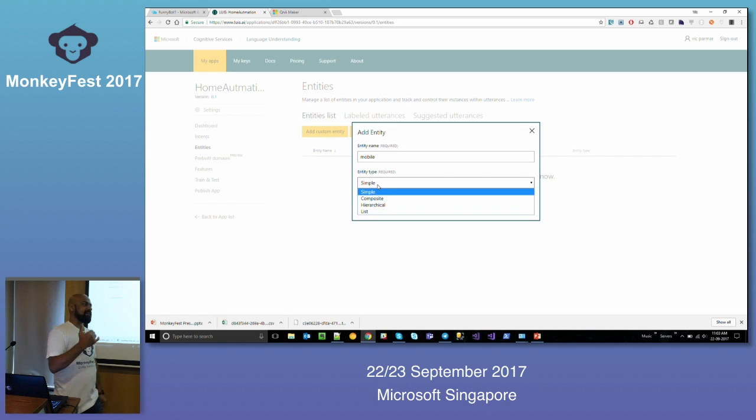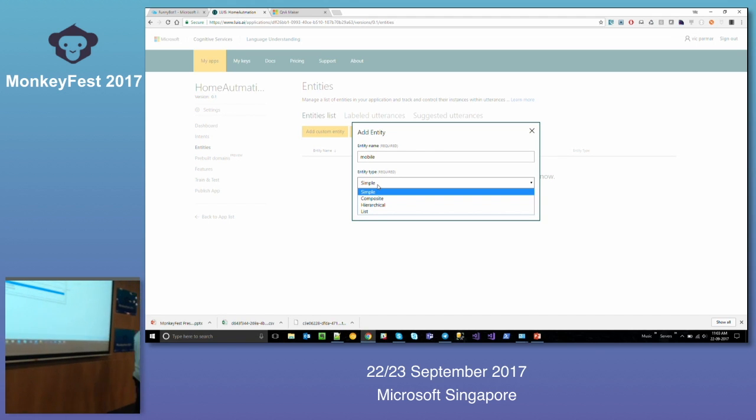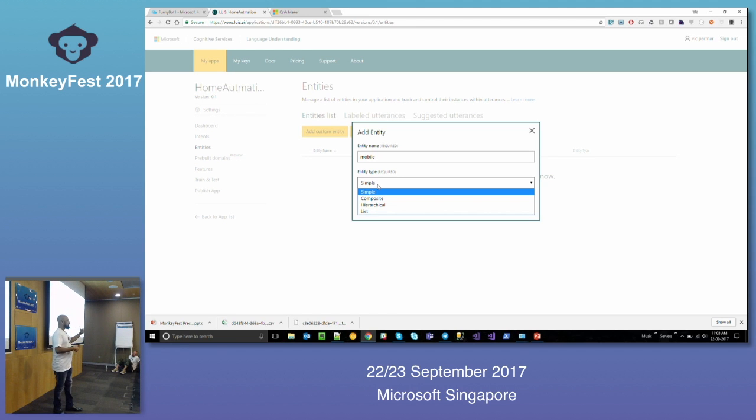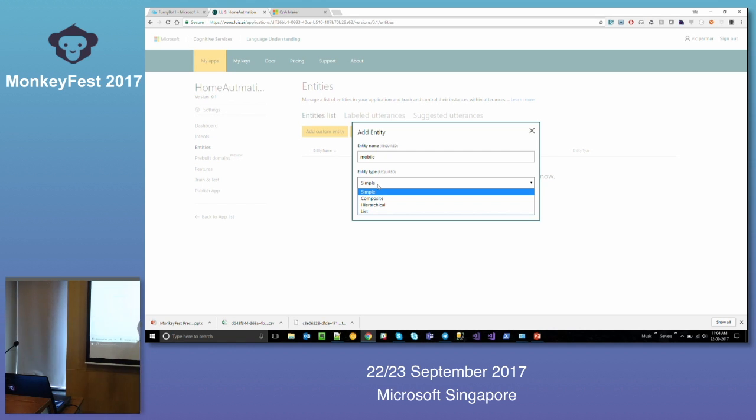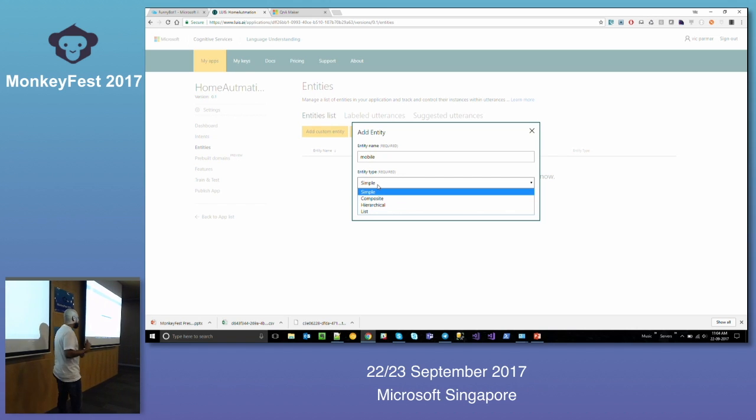A simple entity is basically something that maps to a single object, a single name, a single item. A composite is when there are two things together or multiple things together. The hierarchical is if you have something that belongs in a tree structure, where, for example, turn on the temperature 21 degrees of ballroom, 21 and temperature belong together, but then they are hierarchical, right? So something like that. And a list, yeah, list is fun. So a list is slightly better. I'm so sorry. I keep rolling on.